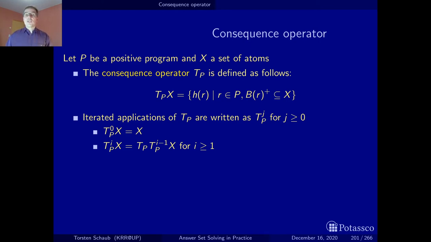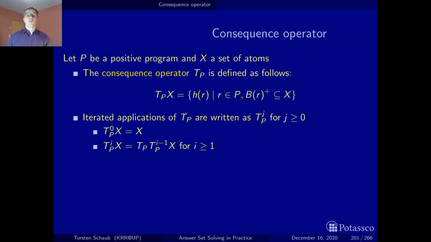And then for each iteration, we characterize the result of the iteration. So this is the ith iteration, by saying it is the result of applying the TP operator to what we obtained in the I minus one iteration, right? So this is defined inductively or recursively, right? So this is the result of applying the TP operator I minus one times. And on this result, we apply the TP operator, and this defines what it means to apply the TP operator I times. Okay, and with it, we can now nicely characterize the consequences of a whole positive logic program.